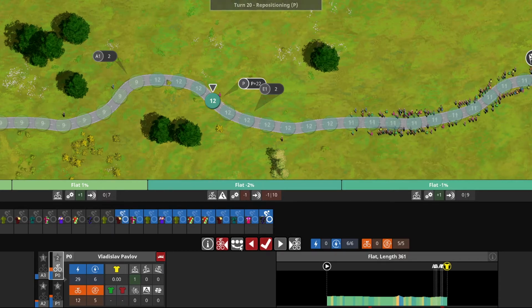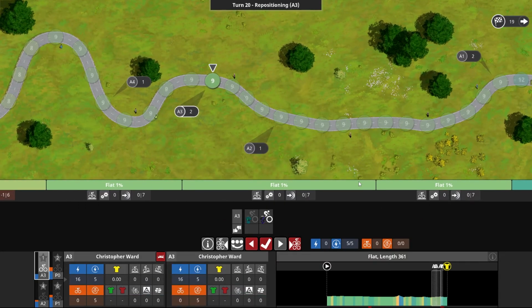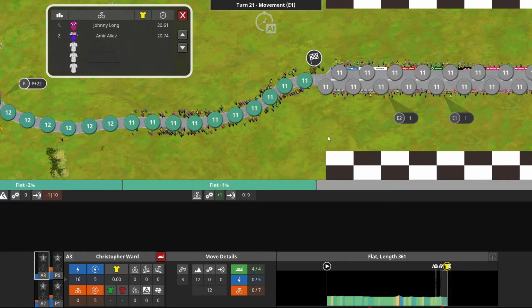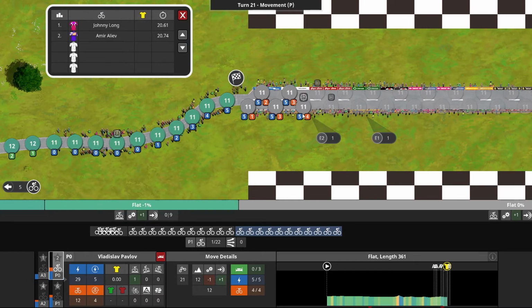Pavlov right to the front, cannot relay. Not a terrible position to be in, though. Coming up on the finish line. The 2 are still away. How did that happen? 2 breaking for the line. Pavlov giving it everything he's got. This is as far as he can take it.